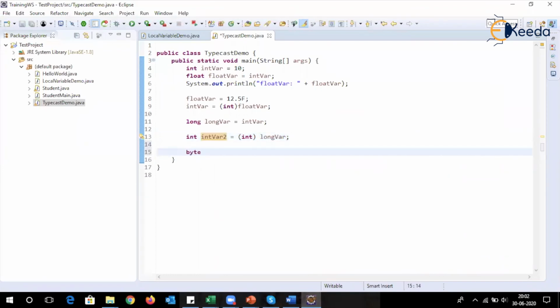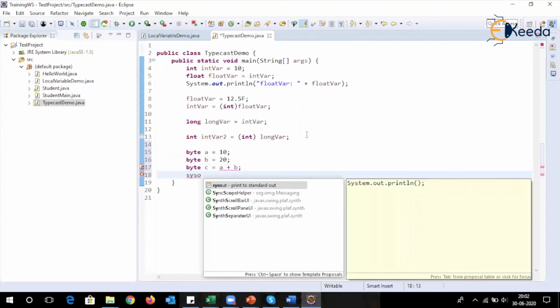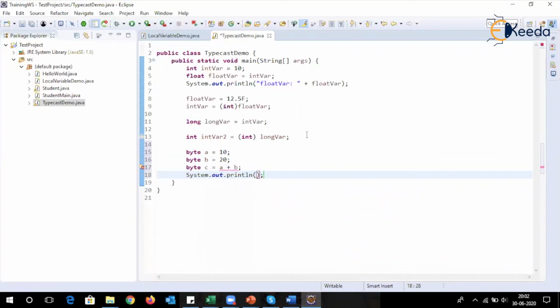So I have byte A equal to 10, byte B equal to 20, byte C equal to A plus B, and System.out.println C. Now what happened?